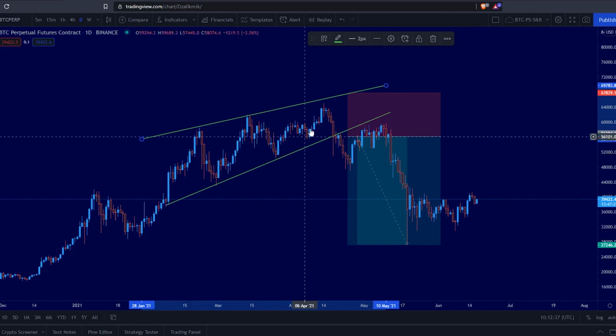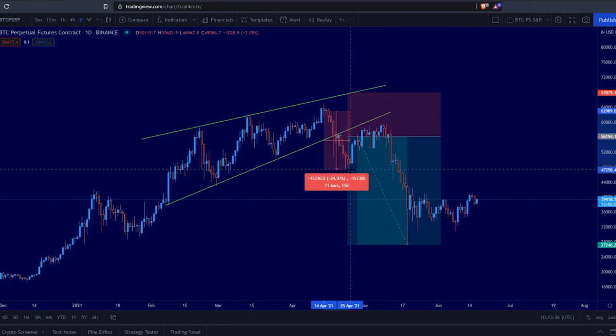You've seen your wedge form, you've seen the 3 points of entry here, so you've seen it hit the bottom, top, bottom, top, bottom, nearly the top, and then again it comes here. So you could have essentially got in 4 days earlier with more risk in terms of the fact that it could go a bit higher beforehand, which it didn't. But if you jumped in here, you would have been 4 days early, and you could have rode this down, so around about 24% that move over 11 days. So you could have got in 4 days earlier and had a reward.